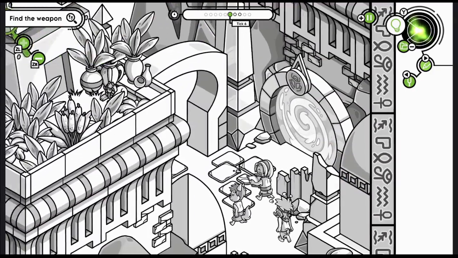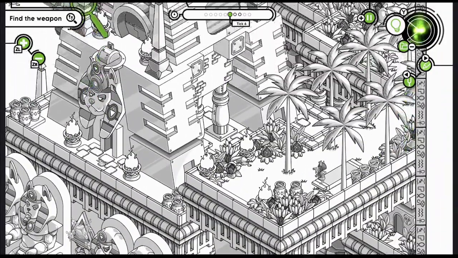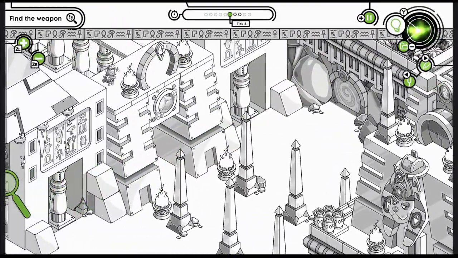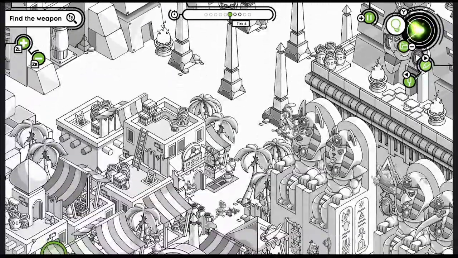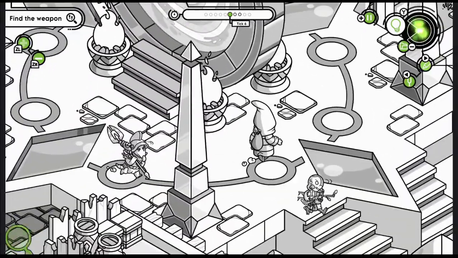Let's see. I can zoom out a little bit, make it a bit easier for myself to navigate around here. It seems pretty far. But with the Earth gates, I'm taking no chances. That's not it. Ah, there it is! This little mouse is carrying it.